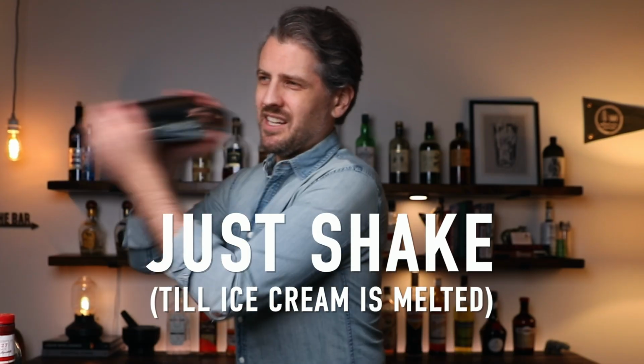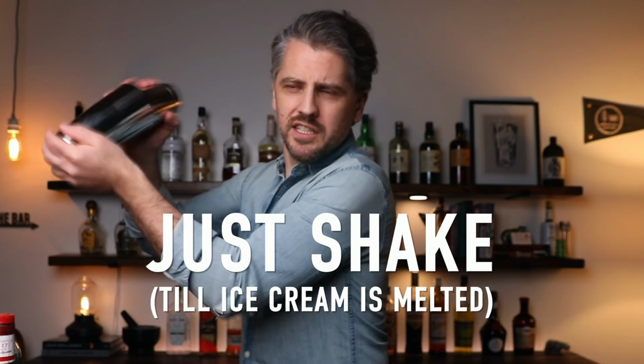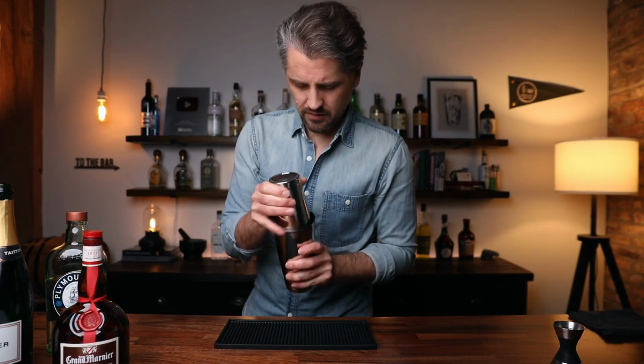Put a top on it, and now we shake until it's cold and that ice cream is liquid. Just shake. I don't know how long, depends how hard your ice cream is. You can always check in on it. That looks pretty good, actually.